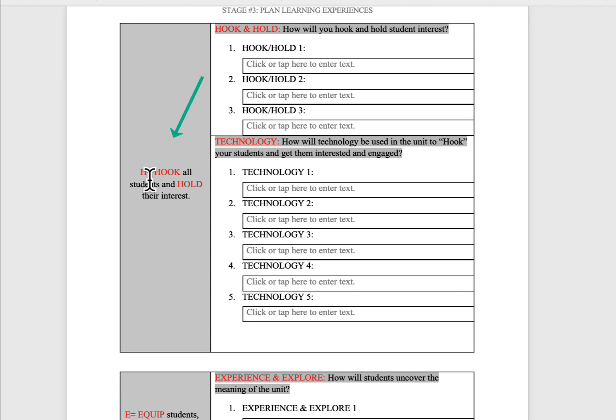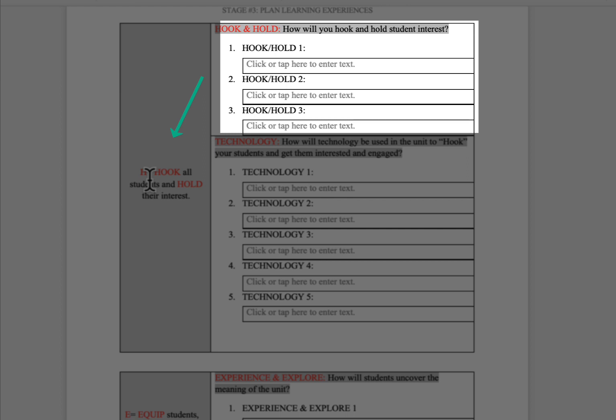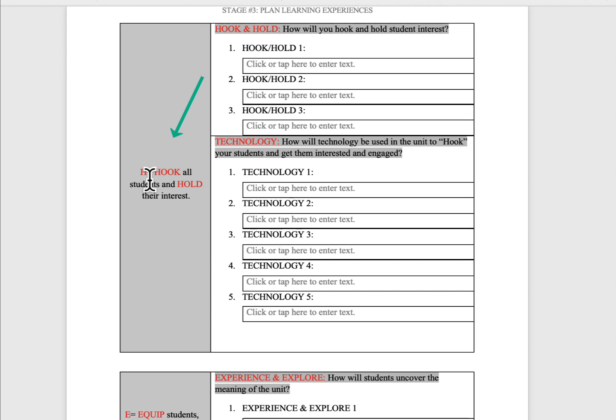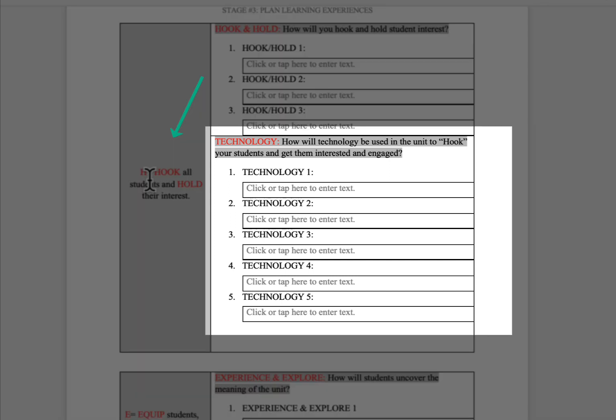When thinking about how to hook and hold students' attention and interest throughout the lesson, think about these strategies you may be able to incorporate, including an odd fact, a mystery, or a challenge. Even performing an experiment or offering different points of view on a topic or problem can help. When creating this template, you will first explain 3 ways how you will be able to hook and hold student interest. Then you will talk about the teaching that is used throughout the unit and how it will keep them engaged.